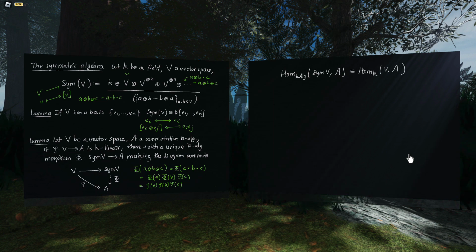So let's see. I now want to, or maybe I'll write one more thing and then invite you to think about this a little. So, example. Let's take A to be the field K as a K-algebra, and take, instead of V, V star. So V star means the K-linear dual. Then K-algebra homomorphisms from Sym V star to K are what?